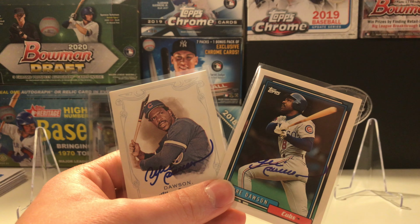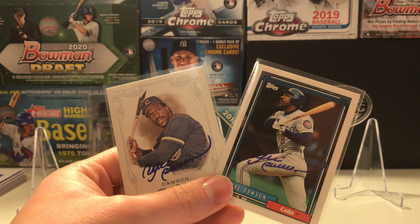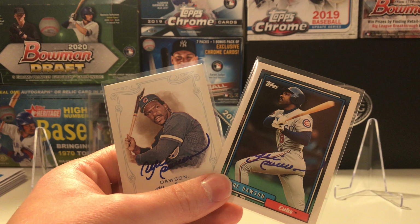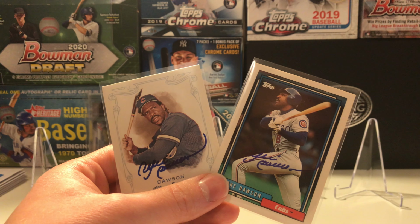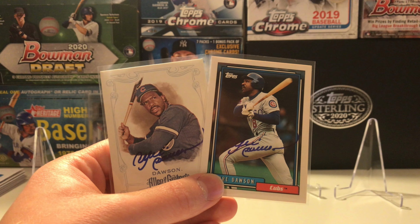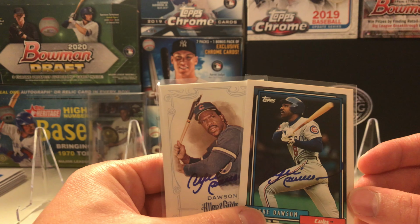He was an 8-time All-Star, NL Rookie of the Year in 1977, NL MVP in 1987, an 8-time Gold Glove Award winner, and a 4-time Silver Slugger. Pretty amazing, guys. What I love most about him is he signed a blank contract with the Cubs and basically just said, I'm going to be really good, and then he went out and won the MVP. So he lived up to that.